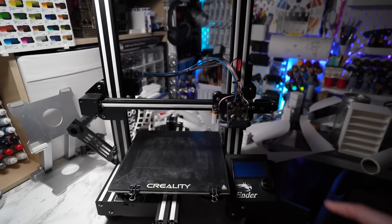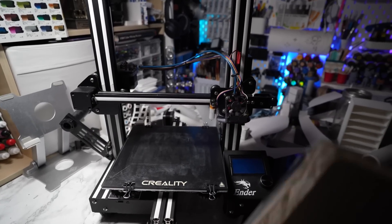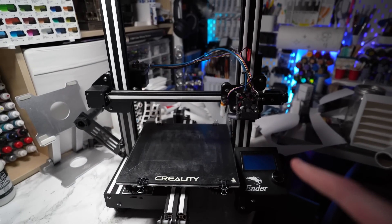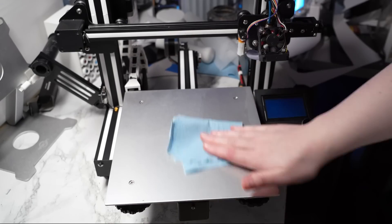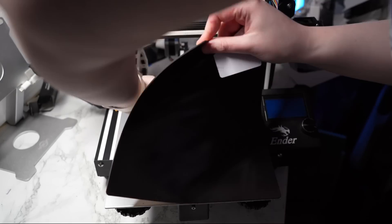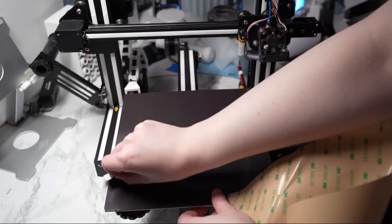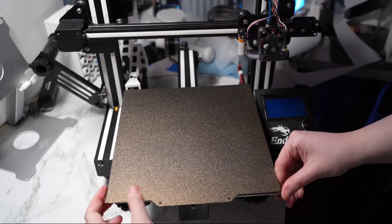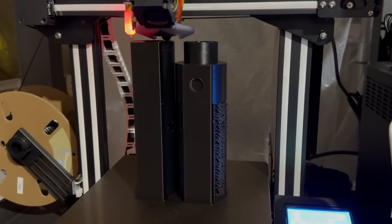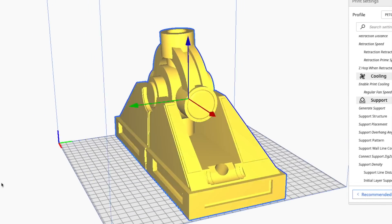This is actually my last printer that doesn't have a magnetic flex sheet on it, and I of course want to use this one for PETG and use this textured build plate just for safety. These PEI flex plates are one of my absolute favorite printer upgrades and are something that I regret not adding sooner to my machines — if you don't have something like this yet on your printer, I highly recommend looking into them. Once I had the new bed installed, I moved this printer into my makeshift basement setup because I was worried that having all the printers running in the closet was going to blow a fuse.